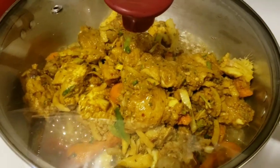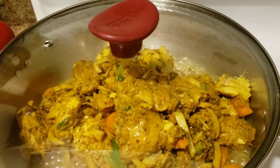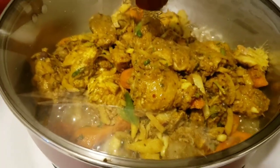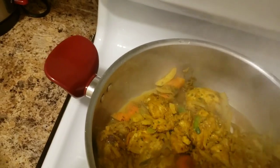This is how it looks so far. I'm not going in there yet from the time I put in the chicken and put a little water in there. Just a baby tip of water. I don't go in there. So I'm going to open it now and just stir it now.